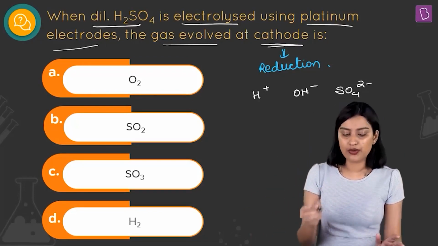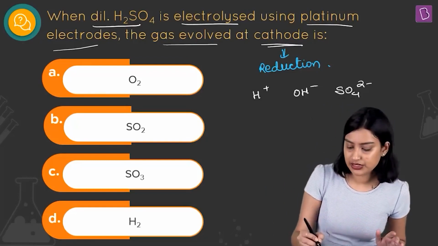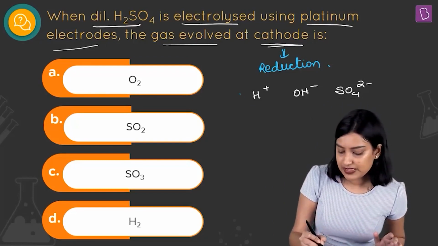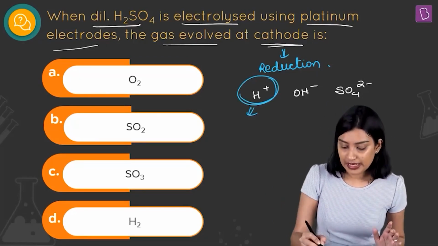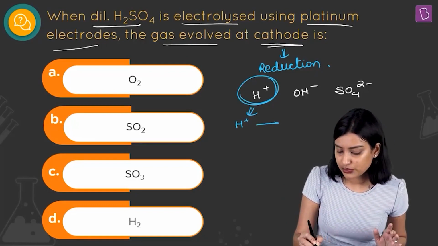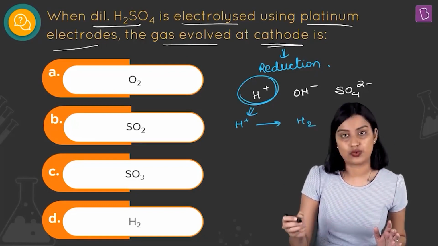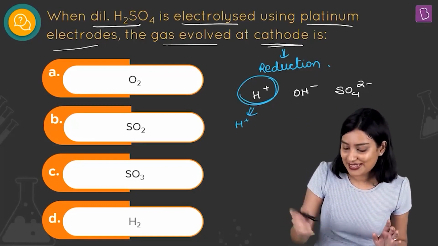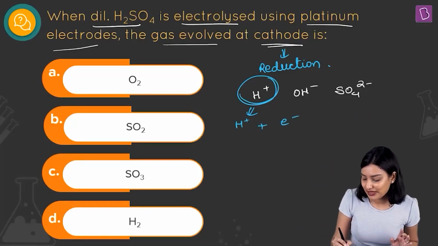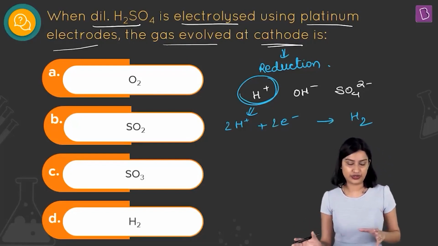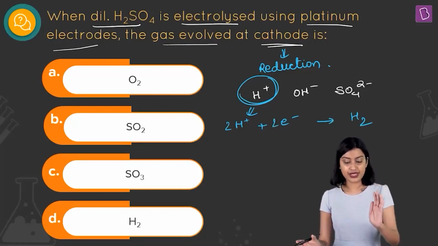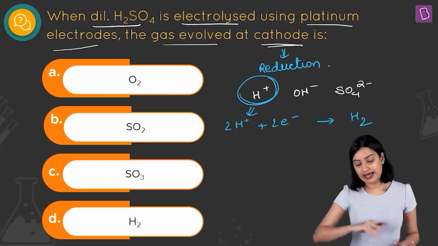Okay, so you have these ions in your solution basically. Now when you talk about reduction, this H plus is going to be the ion that undergoes reduction, and you basically get H plus gives you H2, right? Of course, if you want to be very technical about it, you can write H plus plus electron gives you H2, and here you get 2 and 2. This is what the half reaction is going to look like. Okay, so yes, now what happens at the anode?